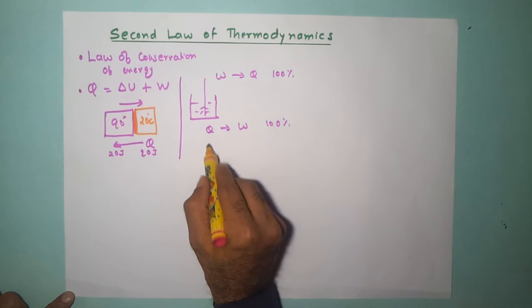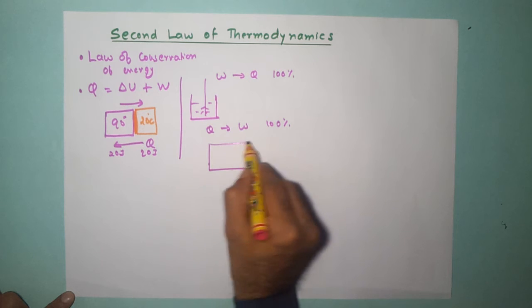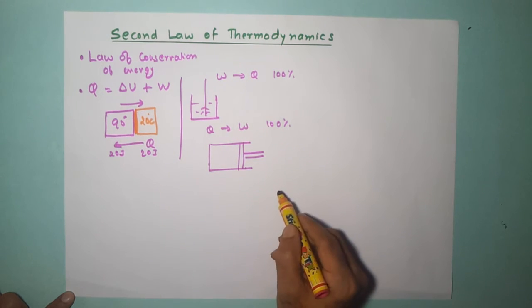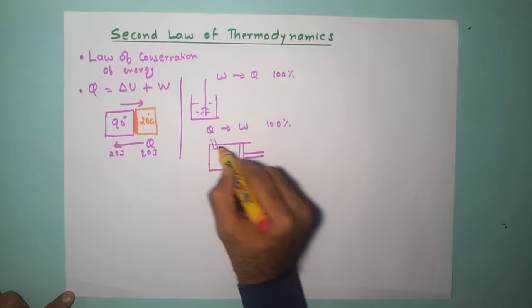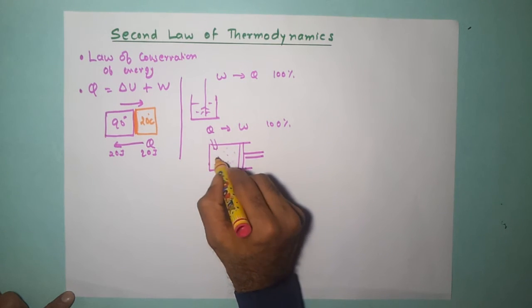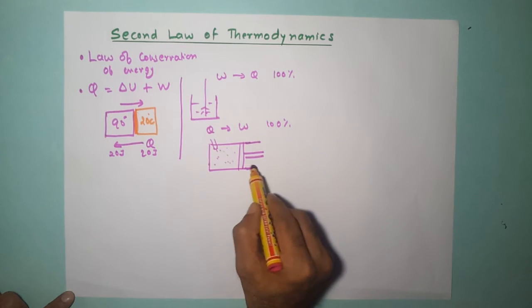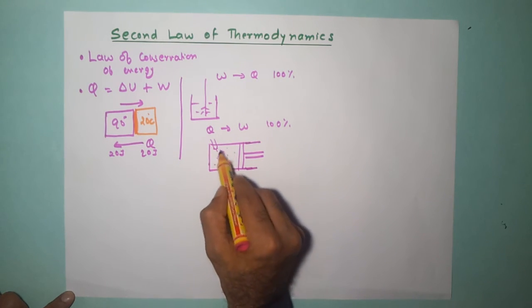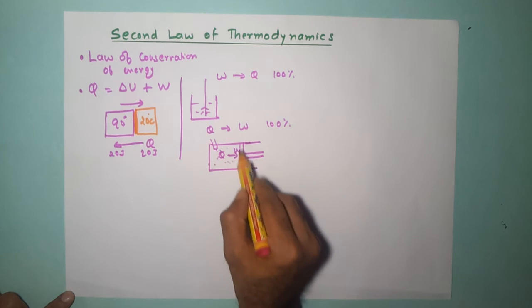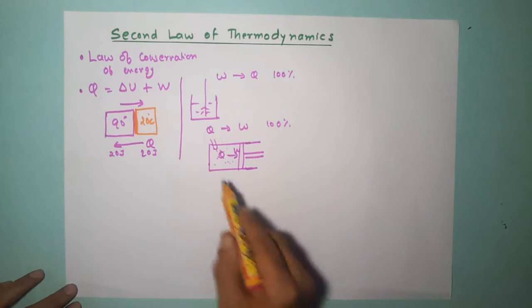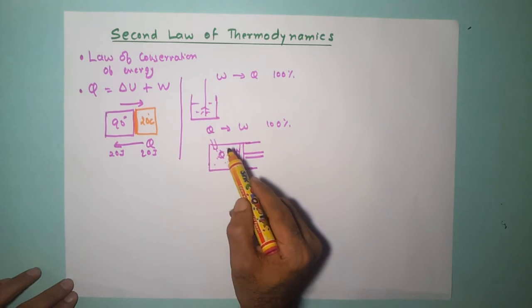Let us try to understand this with an example. Let us imagine the piston cylinder arrangement in case of a two-stroke engine. And let us say this is the spark plug which will ignite the fuel and air mixture over here. When it ignites, this will expand and push this piston out. And this heat which is generated over here is doing work onto this piston. Q to W. Now what is observed in real life is the energy conversion is not 100%.